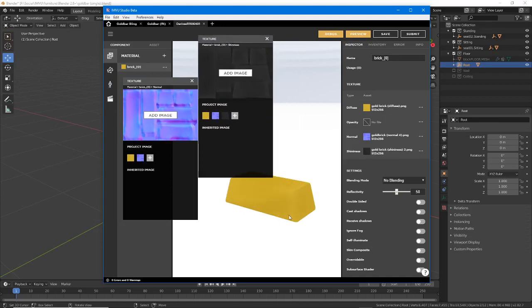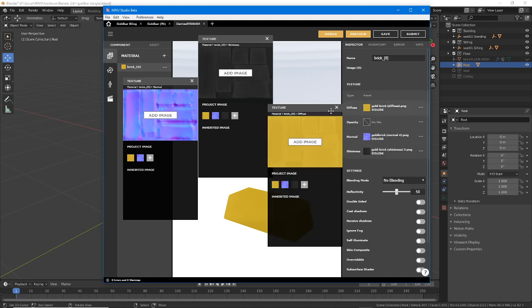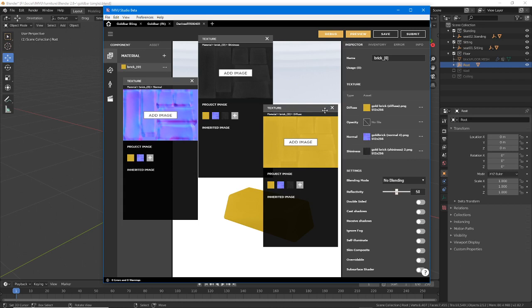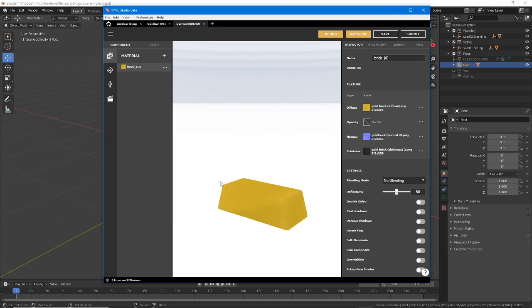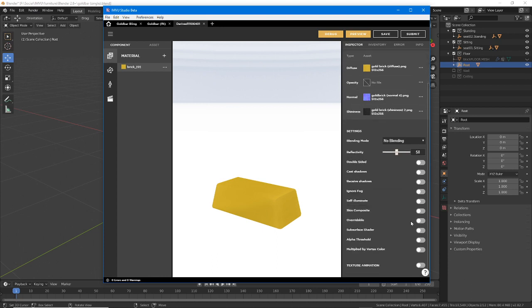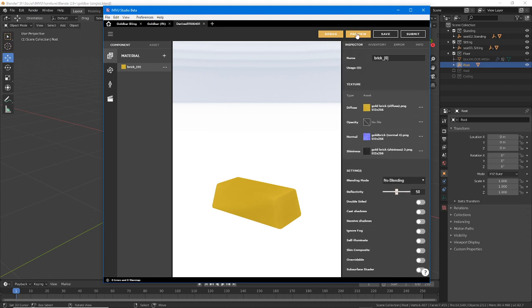So this is the before. It's just a flat texture because it's using the diffuse, which is just a flat diffuse as we were looking at earlier. So we've added our normal map and our shininess map. No blending, don't need any of these other settings, and then just preview.